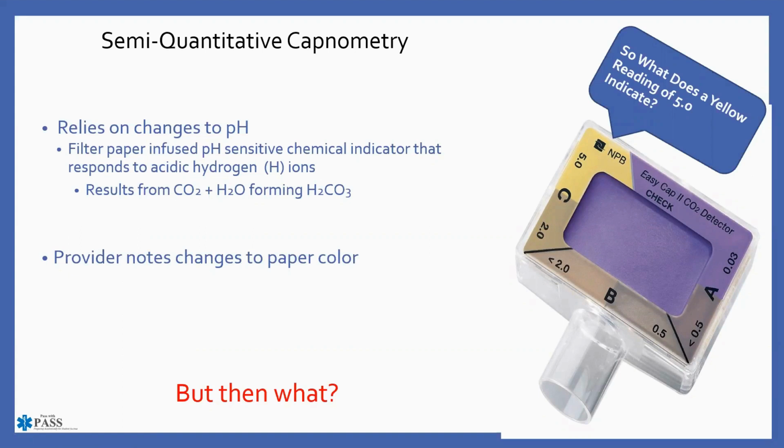Here's my question though. What does the number actually mean? If we put this on the end of an endotracheal tube in a patient that we are ventilating, and it goes from purple to yellow, what does that actually mean? I want you to think about this. If somebody wants to answer, it's fine, but I'm not necessarily looking for an answer. Probably what you have documented previously is a positive color change on your colorimetric device, which is what this is called, or on your EasyCap. But in the event that you have that color change, what does it actually mean? I want you to think for just a second here.